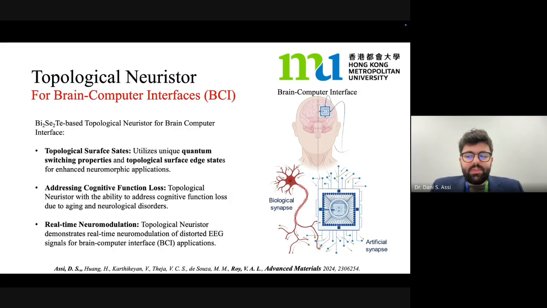These devices, which are based on the topological insulator, are a perfect fit for brain computer interface. What we actually did here is we create our neuristors, same as before, but we use this device not for normal processing, but for neural processing. What we wanted to achieve is to create a neuromodulator device with the capabilities to detect and enhance the neural signal. The application of this is a get-on technology.